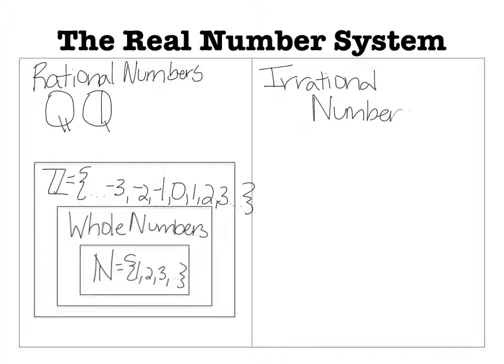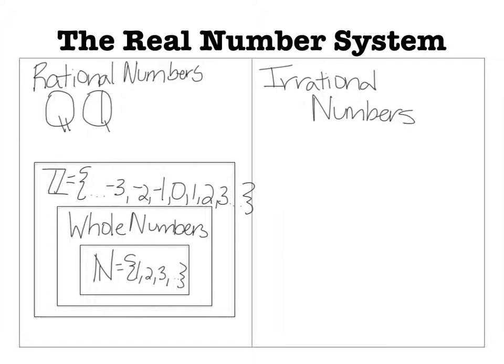The irrational numbers are any numbers that cannot be written as fractions. So we're thinking numbers like pi, or numbers like the square root of 67 or the square root of 13. None of those numbers can be written as fractions. They would be non-terminating, non-repeating decimals. Rational numbers combined with irrational numbers all fall within the real number set. So any number you can ever think of, so like numbers that can be written as fractions, numbers that are just whole numbers, negative whole numbers, numbers like pi that go on forever and ever and never repeat, all of those fall within the real number set.